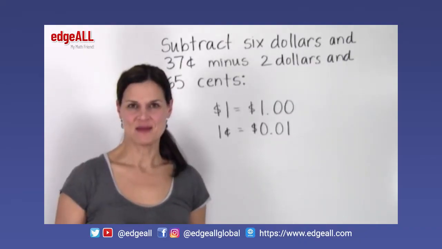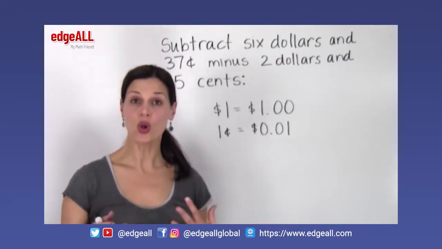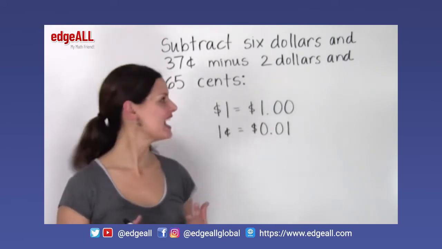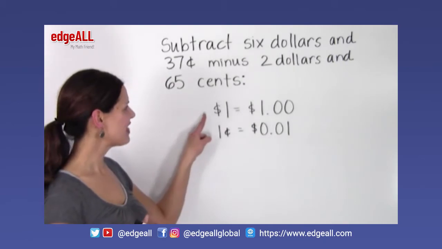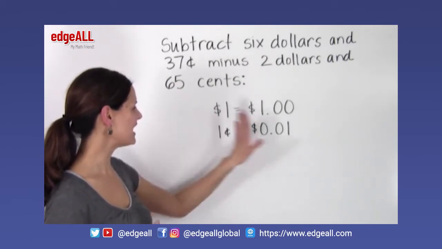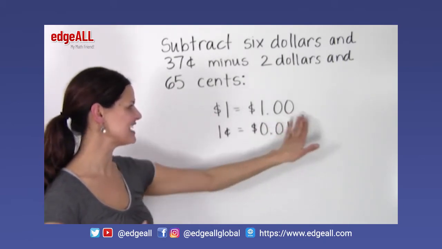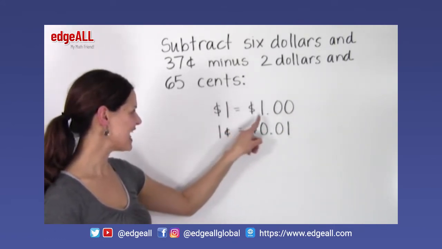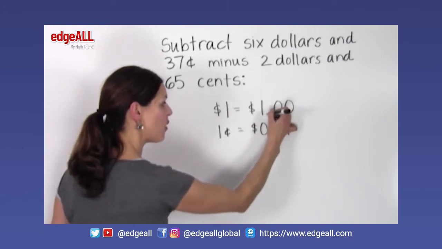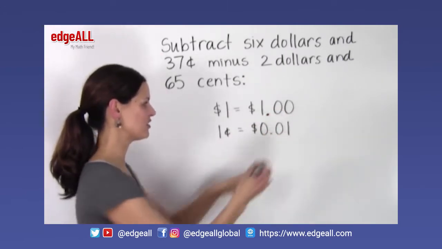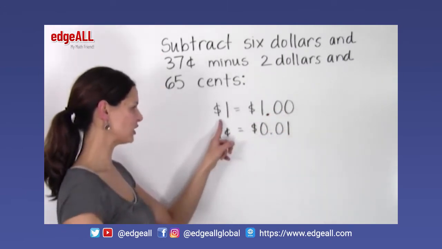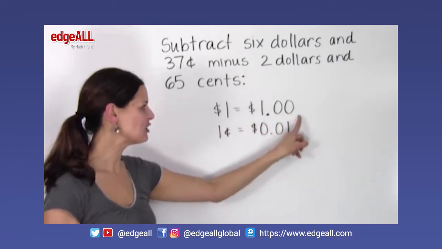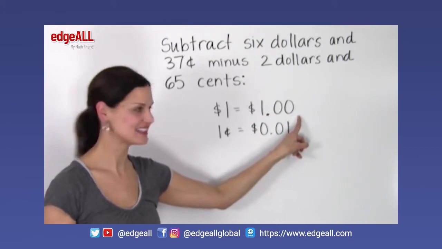Most often, money is written as whole dollars and hundredths of dollars. And so we want to remember that a whole dollar and hundredths of dollars is written in a decimal form. $1 is written then as 1.00. So one whole dollar could also be read as $1 and 0 hundredths.